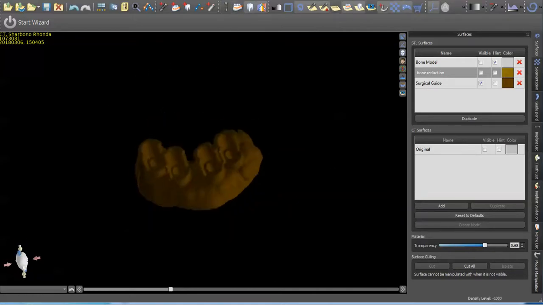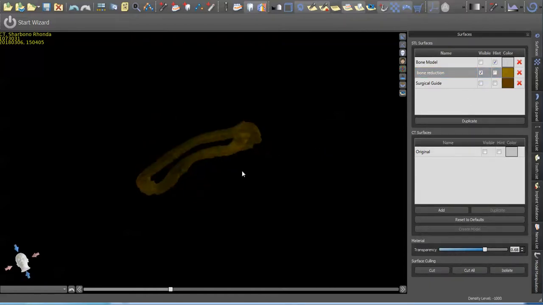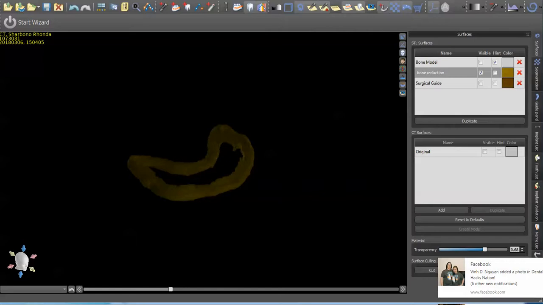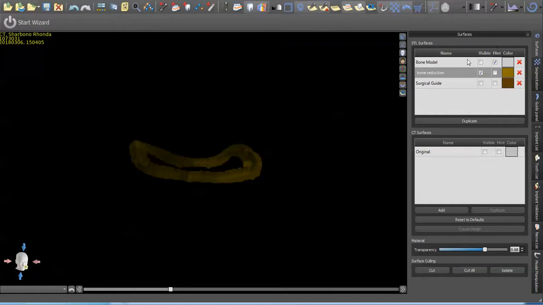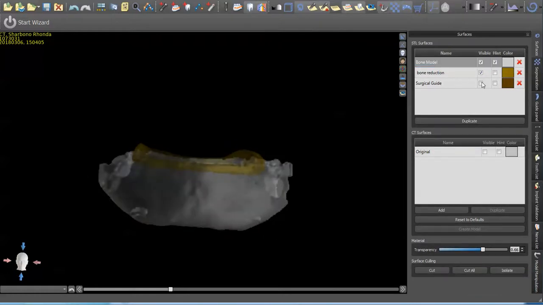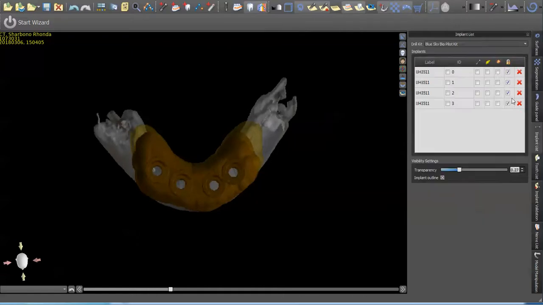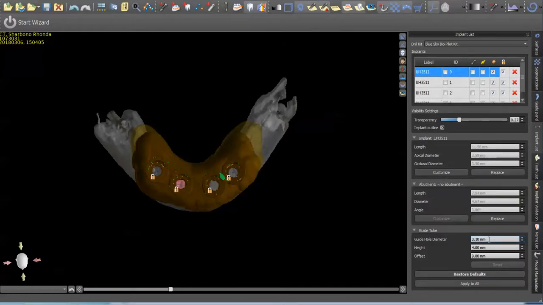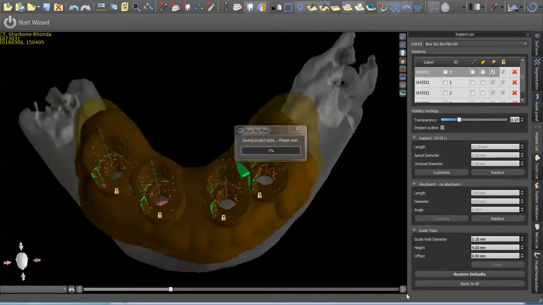Turn our implants off. So here's our two guides, and they should fit one on top of the other. Like that. And we will just 3D print both of these, and you can even 3D print the bone model that's been segmented. And we'll be able to replace our implants. These implants are 3.1 millimeter implants. So if you're printing with a Robox, you want to increase this to a tenth of a millimeter, so 0.1 or 0.2, depending on the setting that you have for your Robox. And that's it. Thanks so much for watching.